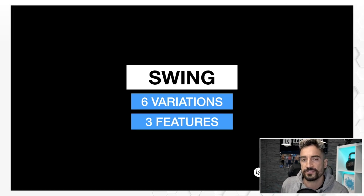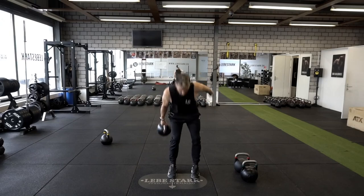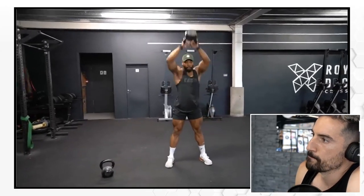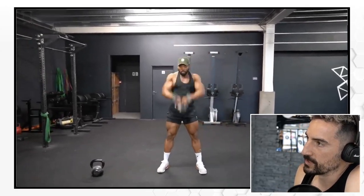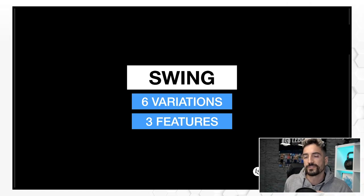Now, I believe there are six variations. You will see some honorable mentions at the end with some explanation why I believe that some of these variants that I'll mention at the end are not worth your time. Now, I also believe there's three features. Every swing variation consists out of one of these three features. And these features are so incredible and so powerful because they will help you understand and clear the confusion.